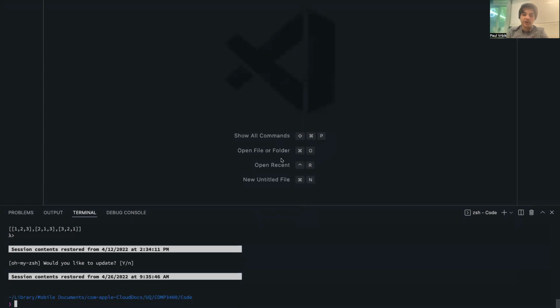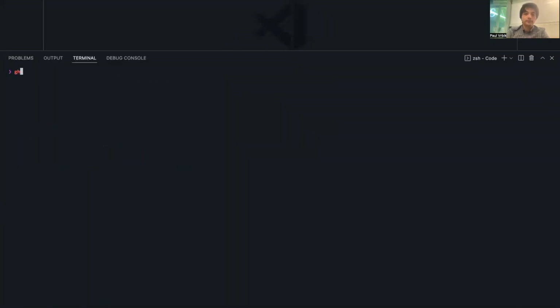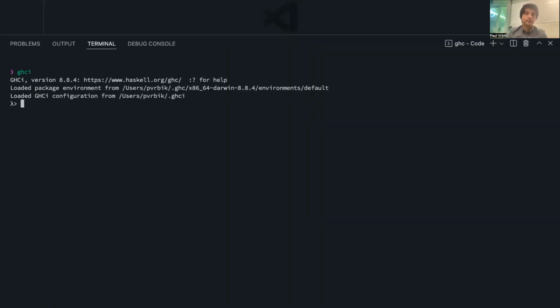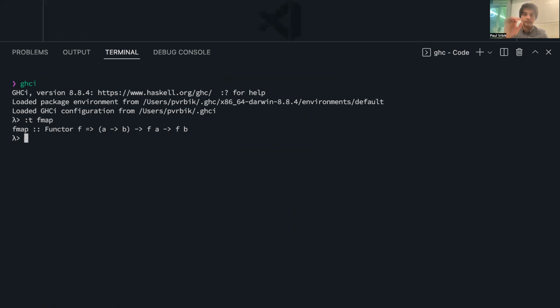So let me just go in. I'll show you the type of fmap. Okay, so the type of fmap is it's an instance of something that's a functor. We're going to talk about what it means to be a functor, but essentially it just means you've defined fmap for the type.